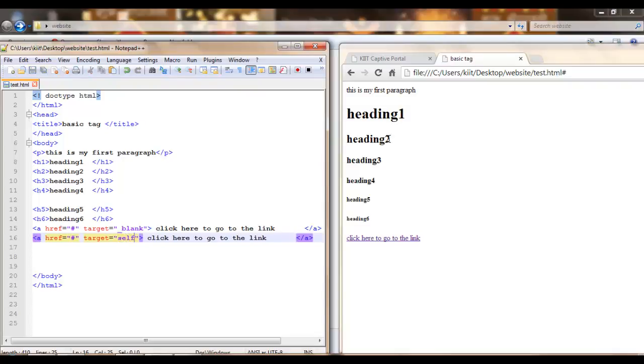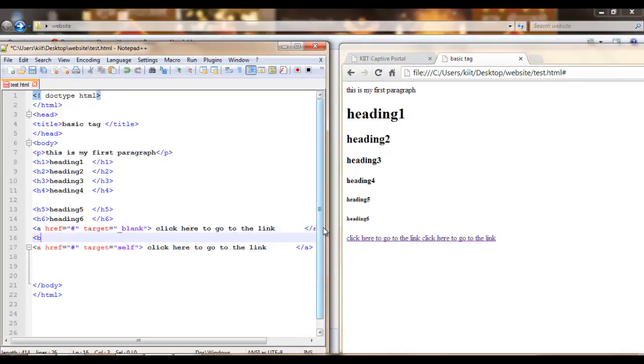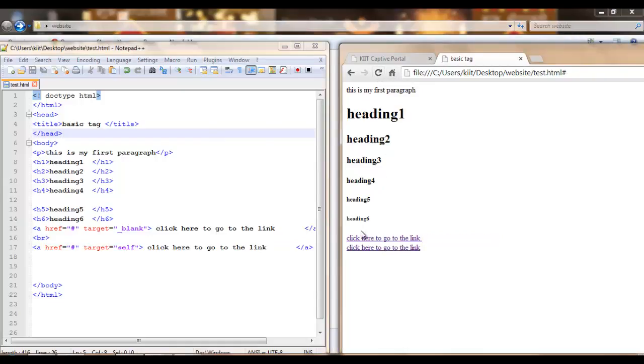Okay, and let me give you a break tag first, because then it will transfer this text to a new line. Okay, but let me save it and show it to you. So click here to go to the link, the second one.